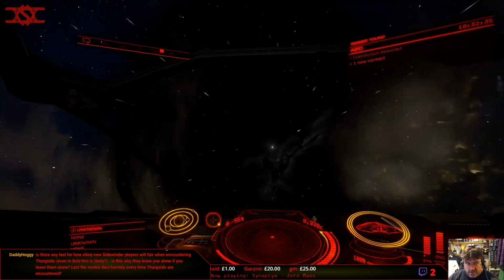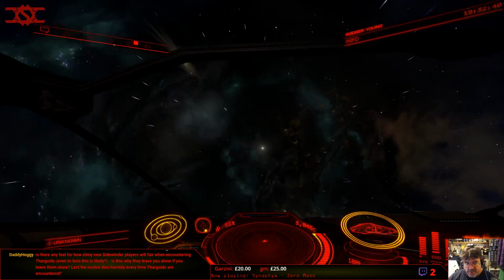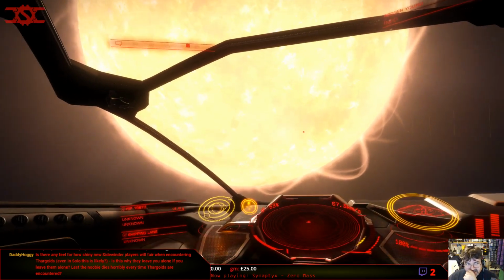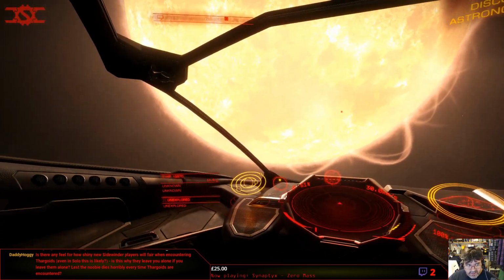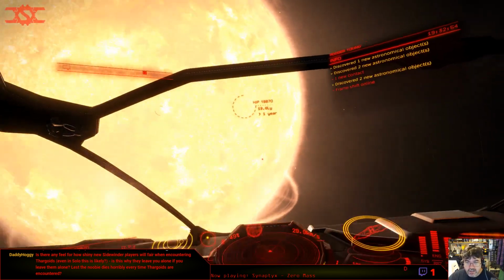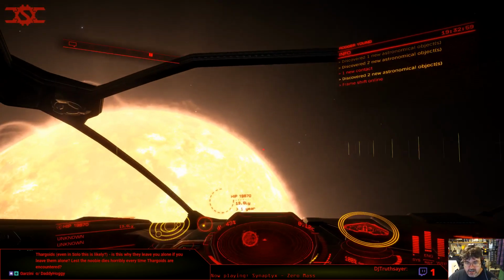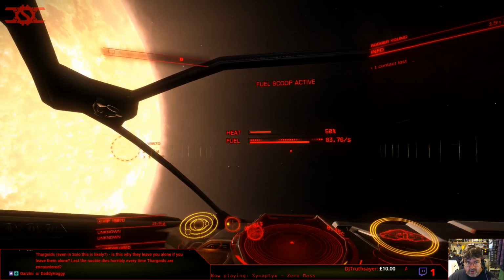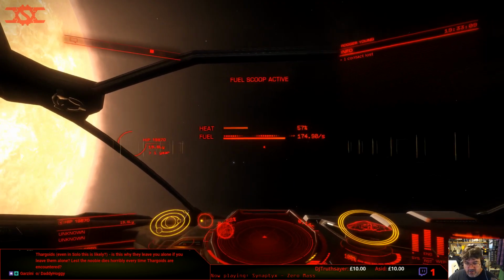Cool. Daddy Huggy! Yay! Is there any feel for how shiny new Sidewinder players will fare when encountering Thargoids, even in solo? Is this why they leave you alone if you leave them alone, lest the newbie dies horribly every time Thargoids are encountered? It could be. That might be the whole initial idea for it: you leave them alone, or you come across as being non-hostile, then they'll let you off with it.